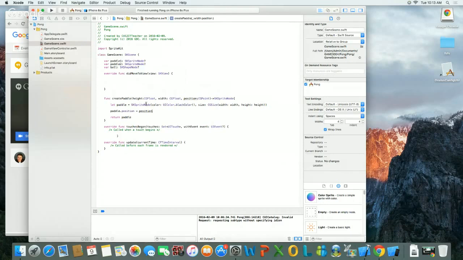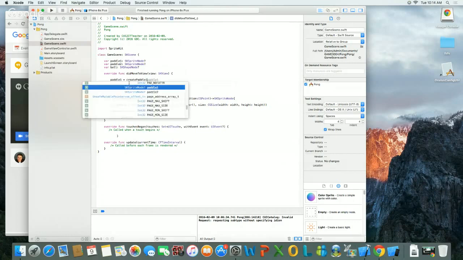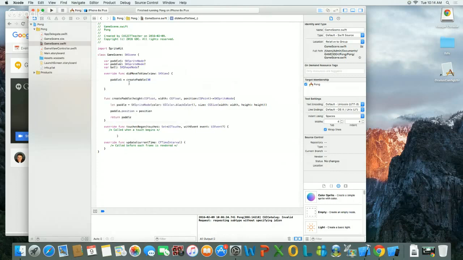If we call this method right now in did move to view, so we'll say paddle1 equals create paddle. We have to say how big it is, right? So let's say 30 by 100.